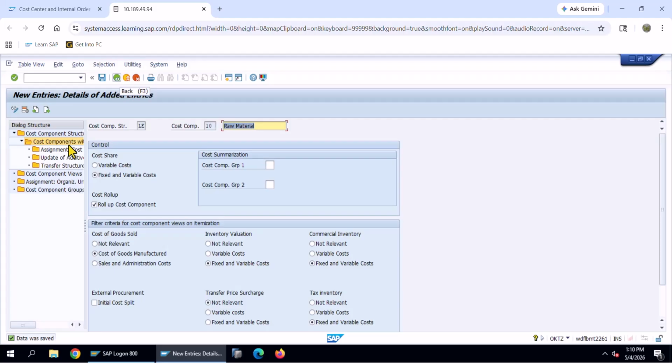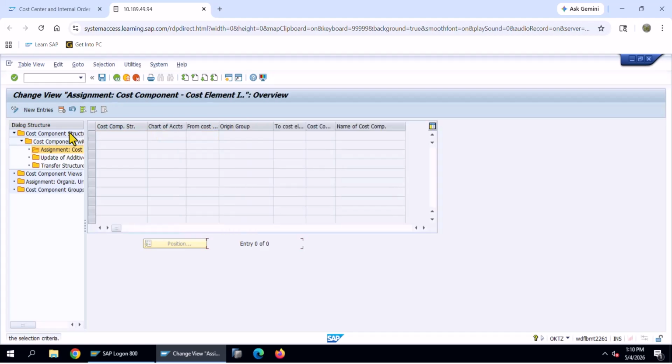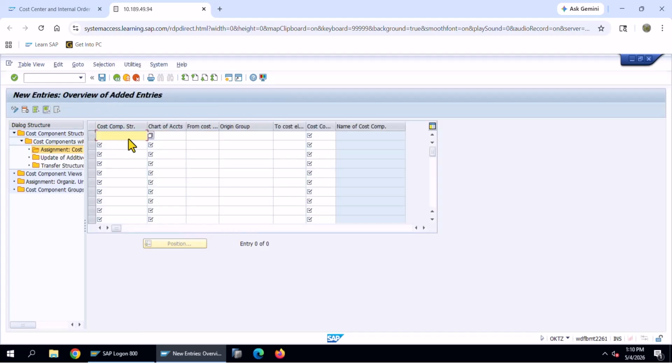We'll go one step back. Select this line. Double click on assign cost components. So here you have to click on new entries.